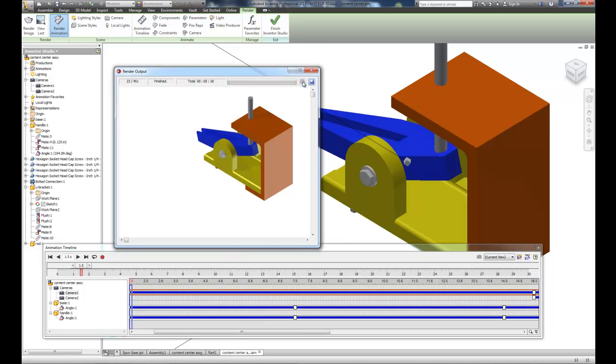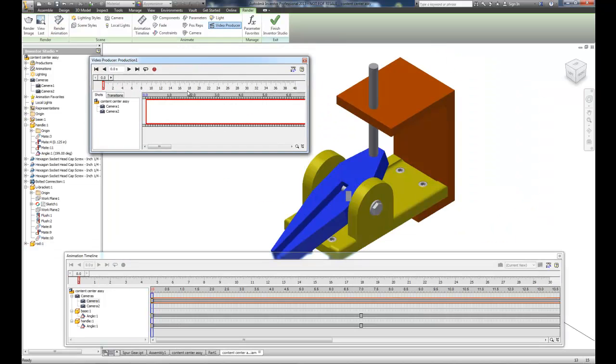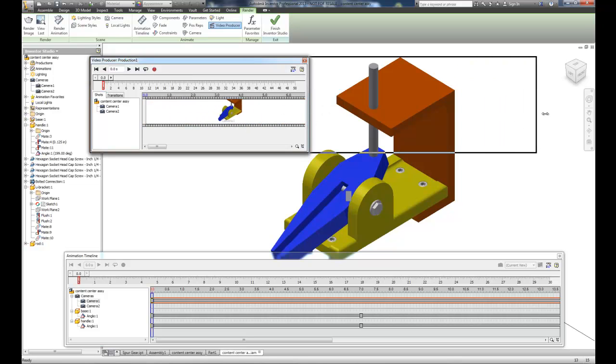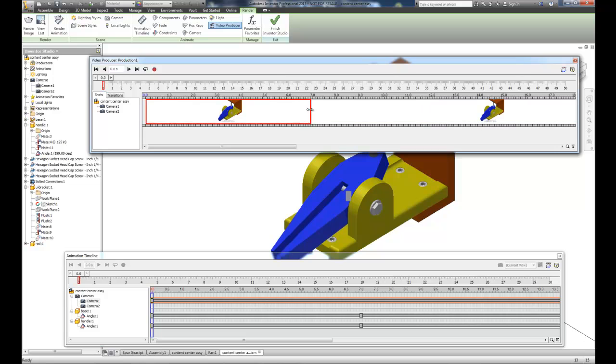Alright, so I'm going to stop the render, the video producer. Yes, we set up our camera movements, but we did not set up the video producer for the camera shots. So what I need to do is take our video producer and let's go ahead and delete that one. And what I've done here is I've dragged and dropped camera 1 in, camera 2 in, and so forth. And so what we're going to do is delete out the extra one that I dropped in.